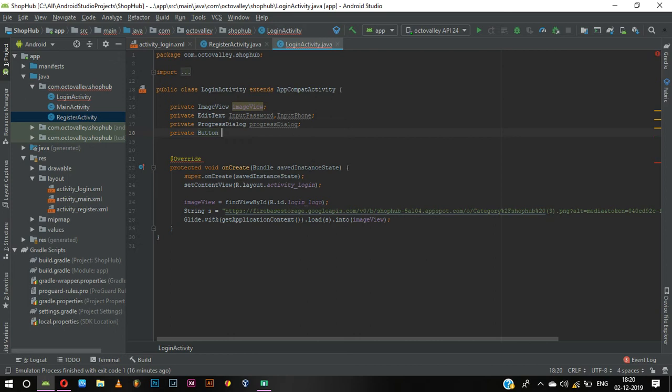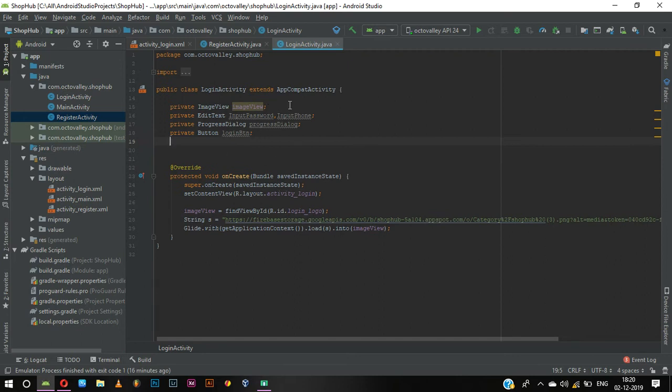Let us create a button and name it loginButton. I think now it's enough.